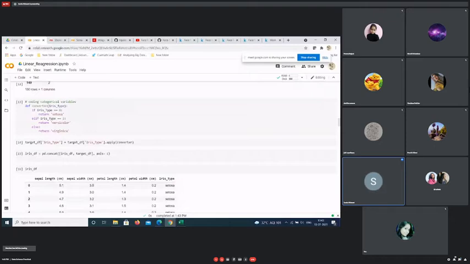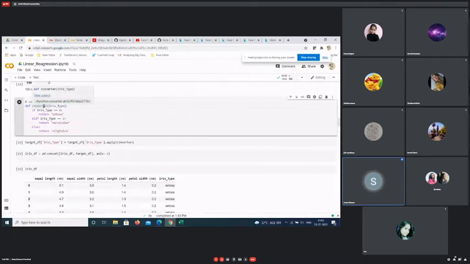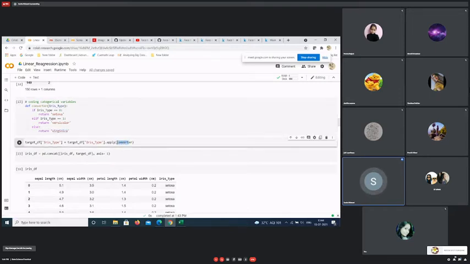How we defined it? We actually created a function converter in which we defined if the iris type, the class type, is equal to 0, then it will be called setosa. If it is equal to 1, then it will be called versicolor. Else, it will be called virginica. After this, we applied this converter function to the iris type. So अभी तक जो iris type में values आ रही थी, that is 0, 1, and 2, now it will be reframed by applying the converter function. That is nothing but setosa, versicolor, and virginica. तो जहां जहां पर class 0 आ रहा था वहां पर setosa आ गया, जहां पर class 1 आ रहा था वहां पर versicolor आ गया, और जहां पर 2 था वहां पर virginica आ गया.